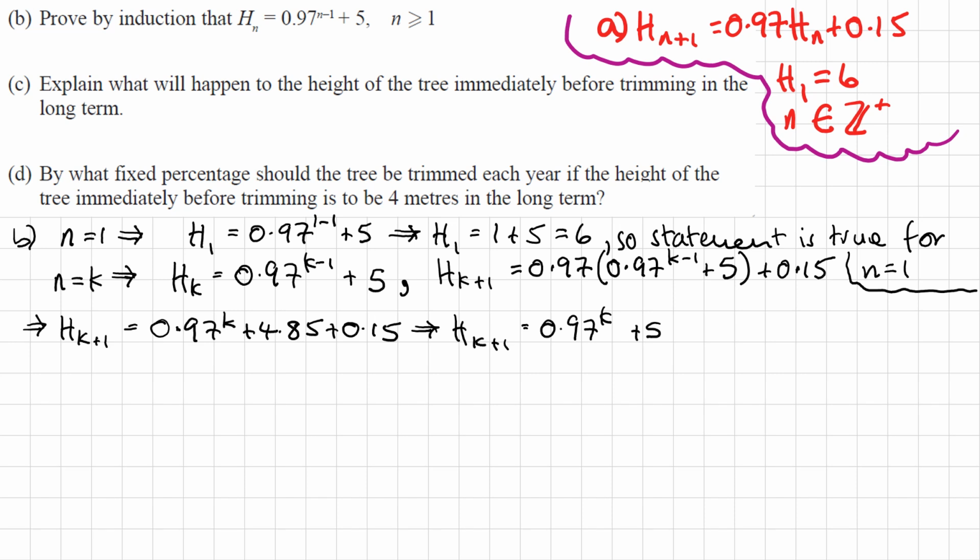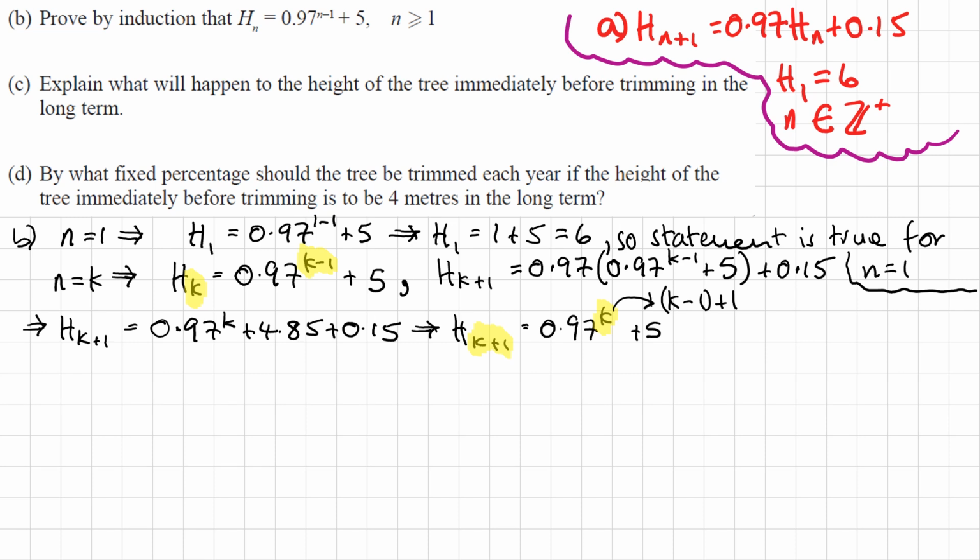So that completes our proof by induction, apart from the conclusion at the end. You can see here, let me just highlight it, where I've assumed it's true when I've got k, and I've got k minus 1 here. Then if it's going to be true for k plus 1, this power here needs to be k minus 1 plus 1, which it is. So you could write that as k minus 1, which was the previous power, plus 1.